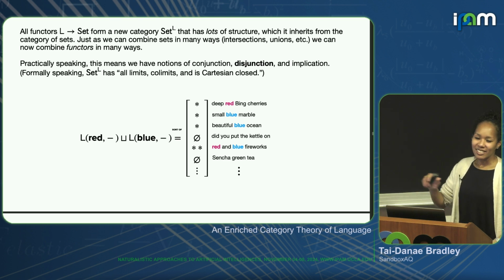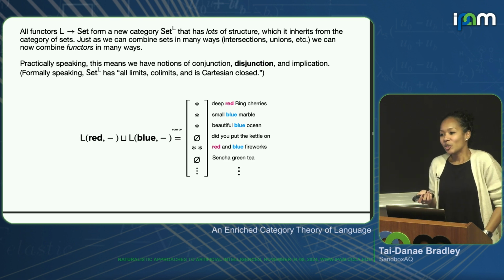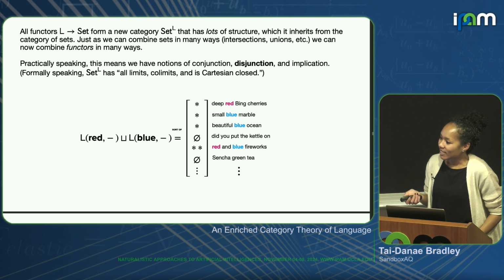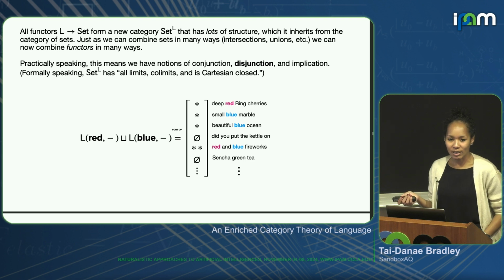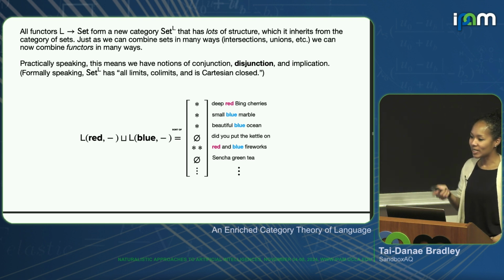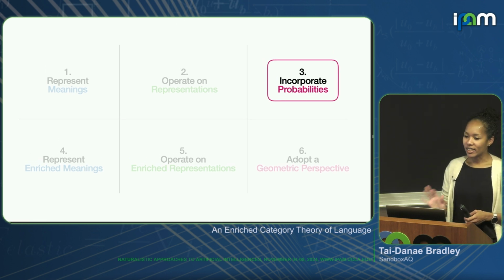And implication, it's a little bit hairy, that one to work out, but you can do that, and we did it in the paper I mentioned. So this is interesting because now you can sort of combine meanings to get something a little bit more interesting. Maybe what's like red and blue, I don't know. Like cat or dog, maybe that's like the concept of a household pet or something. So you can start to see maybe you can combine these meaning representations to get something that's representing concepts or combinations of concepts. Again, this is very bare bones, but it's interesting just to look and see what's there. And this so far has nothing to do with probabilities.